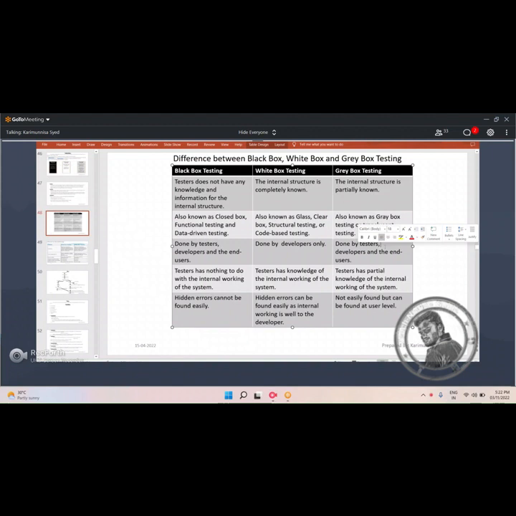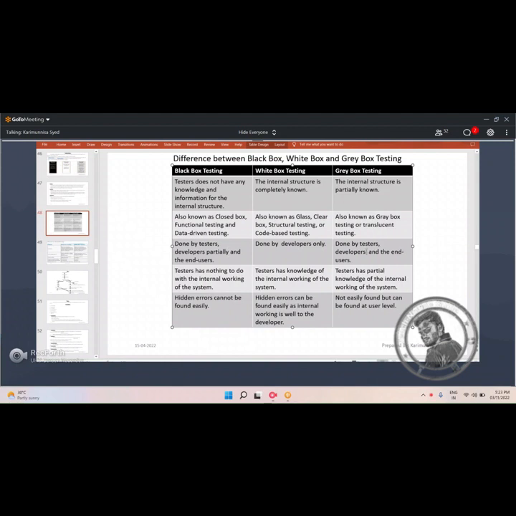Okay, so in all the testing types, developers also verify from their part. But 100% whose involvement is more in black box testing means testers only. Mainly testers do black box testing and gray box testing. A part of the role is also done by the developer because they are also verifying whether their logic is correct or not. That's the meaning here. Whereas white box testing, no testers will be involved in the coding part. Only the developers. No end users will be involved either. Only the developers. Okay. So that's the thing.